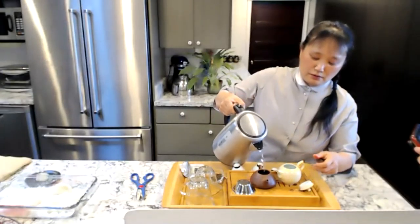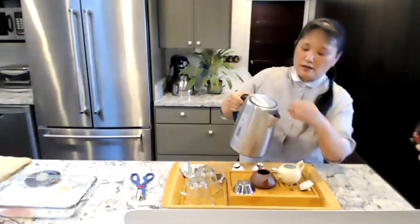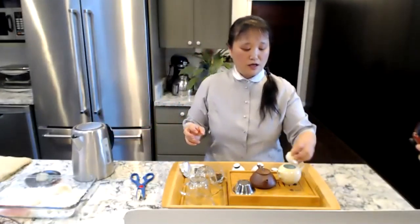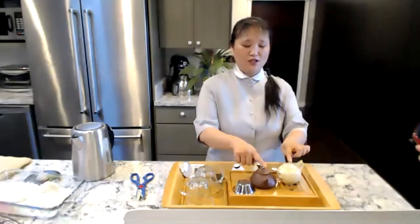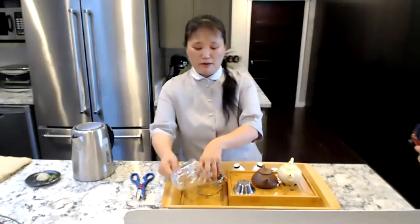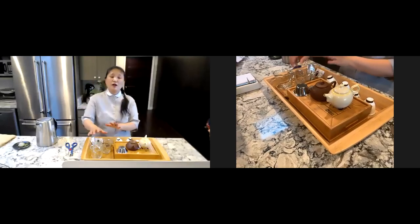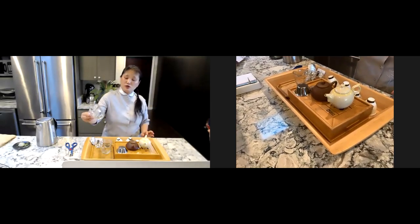Okay, so now I'm going to warm up the pot. Remember, always warm up your teapot. Okay, here we go. Ooh, I should have removed this. Okay, we're going to close this. Remember last week, I said how to test if your brewing vessel is ready: touch your lid. Still a little cold. No, I can still feel the warmth. Starting, so let it cook a little bit.